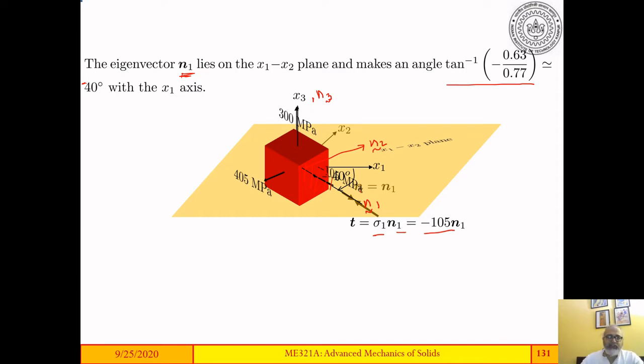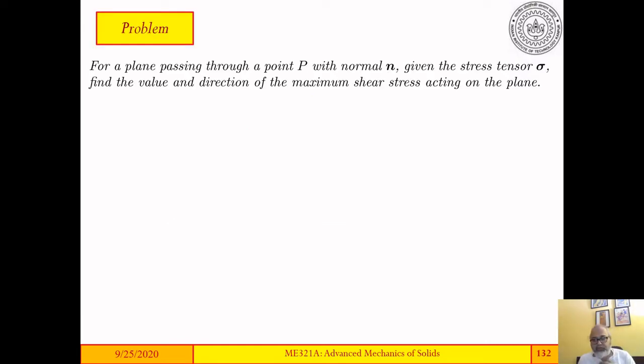Okay, so I hope this explains the concept of principal stresses a little bit more than what you had done in MOS. In MOS, what you did through Mohr's circle is actually the same thing. You actually transform the coordinates of stresses in a graphical way, but here we do it in a more formal manner. Let us take another example, a slightly more complicated example, but we will do that in the next lecture. Let's stop this lecture here. It's becoming too long. Okay, let's do one more problem on principal stresses, spectral representation of stresses.